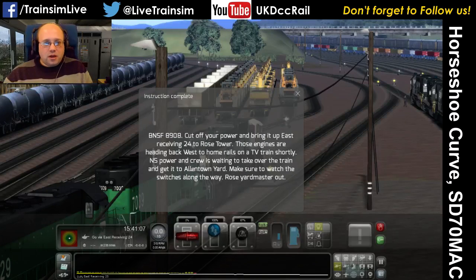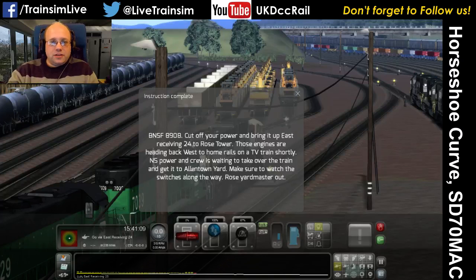BNSF 8908, cut off your power and bring it up east receiving 24 to Rose Tower. Those engines are heading back west to home rails on a TV train shortly. Norfolk Southern power and crew is waiting to take over the train and get it down to Allentown Yard. Make sure to watch the switches along the way. Rose Yardmaster out.